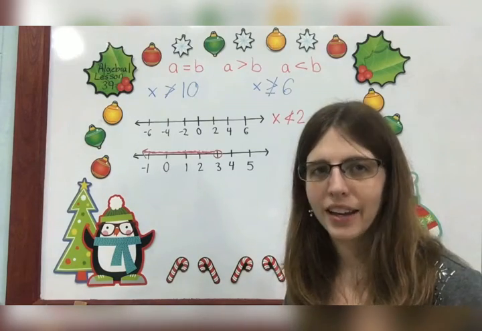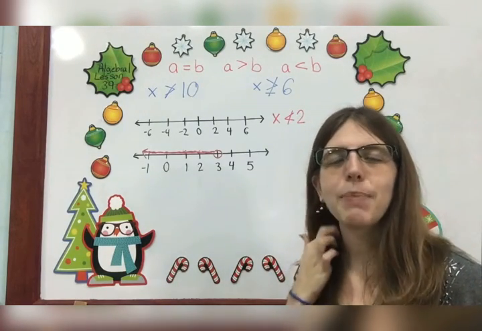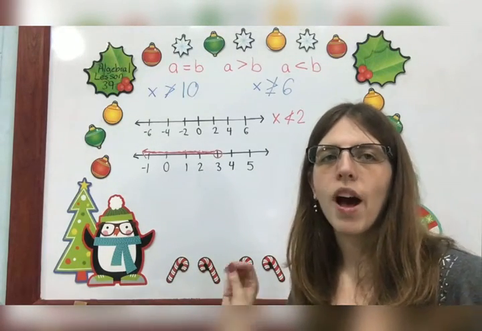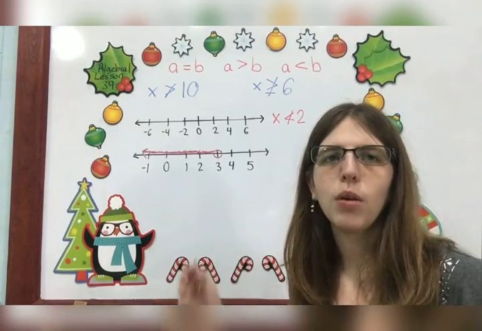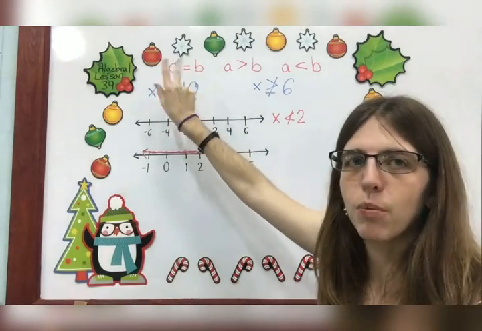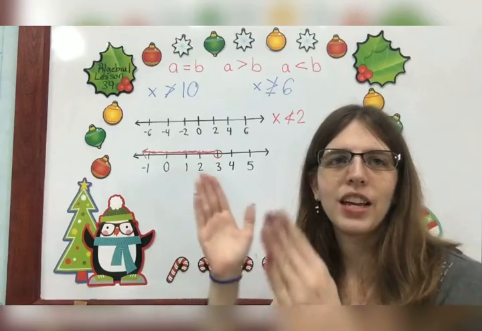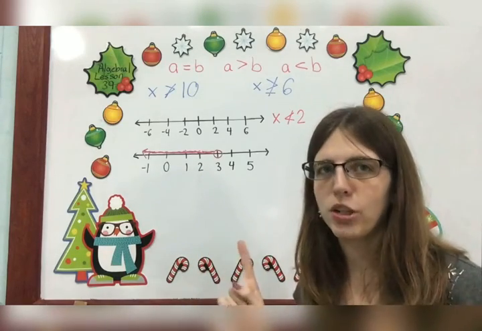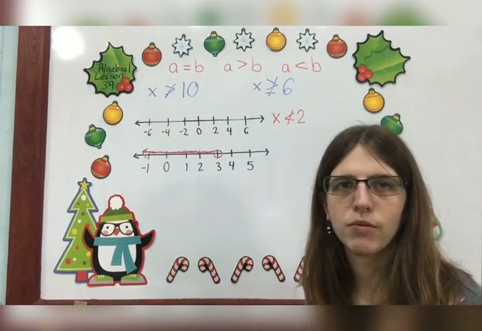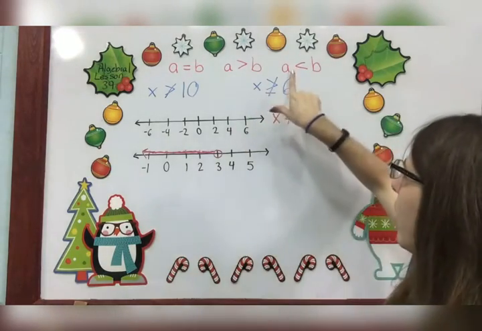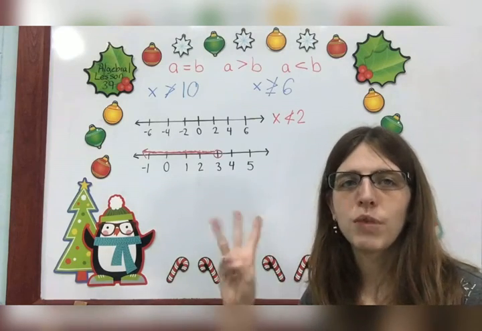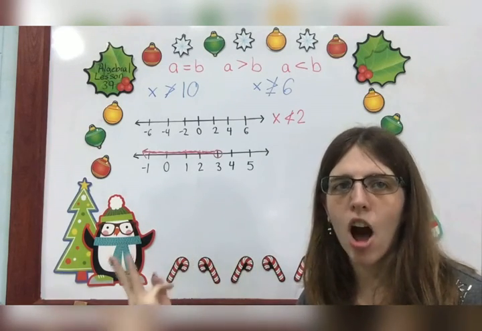With the trichotomy axiom, this is basically just saying that if you are given any two numbers, then one of three options has to be true with the relationship of those two numbers. The first is that A equals B, when A is one number and B is the second number. They could be equal, that's one option, or A is greater than B, so one number is bigger than the other. Or A is less than B, so that number is smaller than the other. Those are your three options, and it has to be one of those three options.